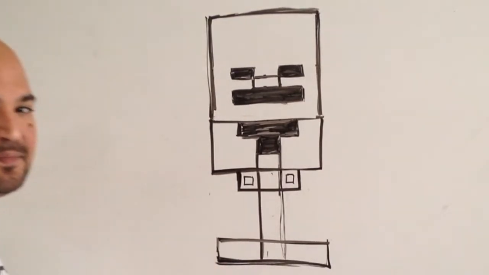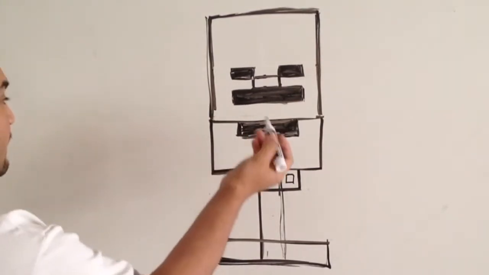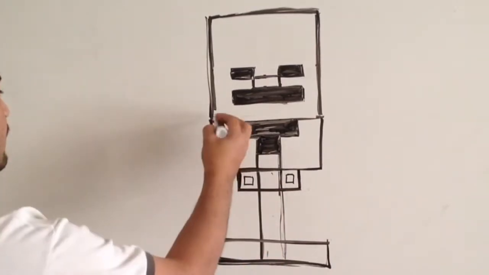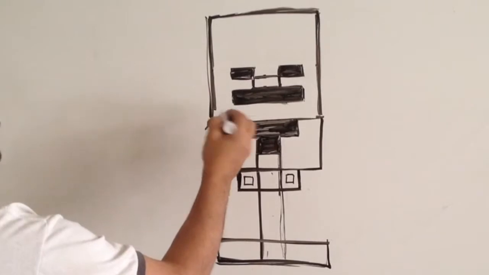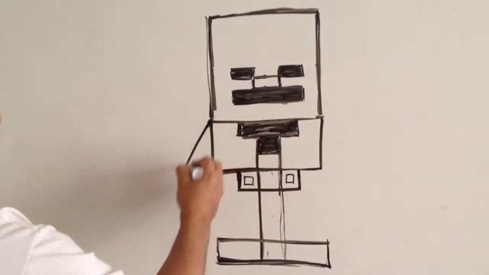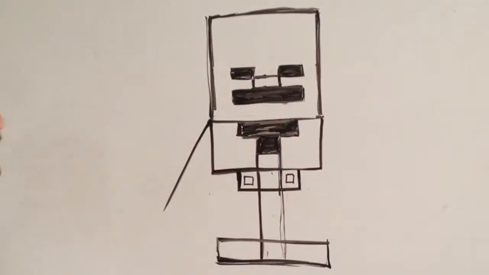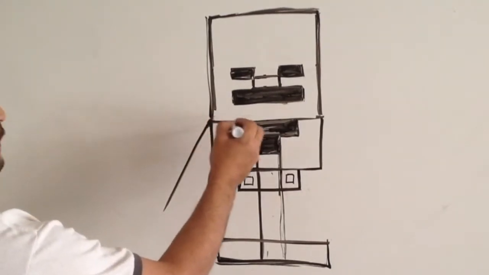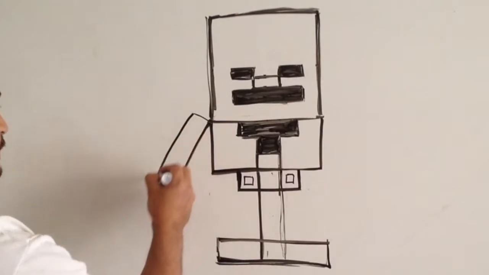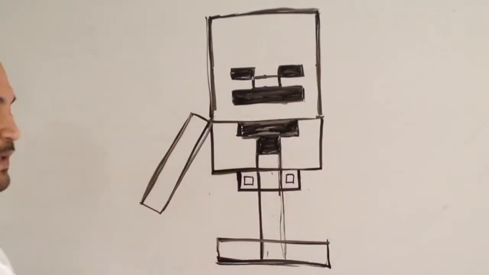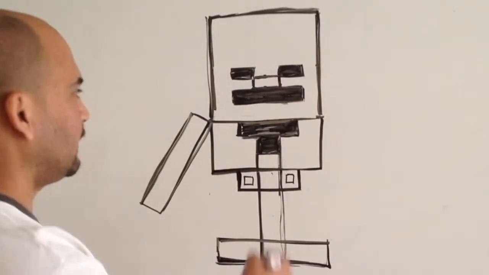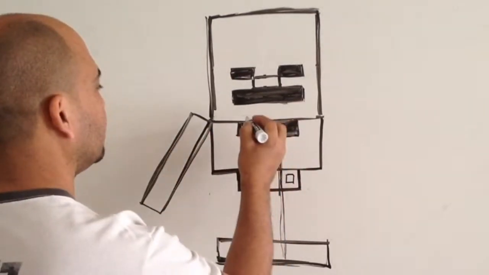So, what I have found is, since he's just got these big, long rectangle arms, we're going to start right here at the top corner of that big rectangle that we first made. And we're just going to draw a big, long line. And then we're going to make this big long line into a big rectangle, but slanty.